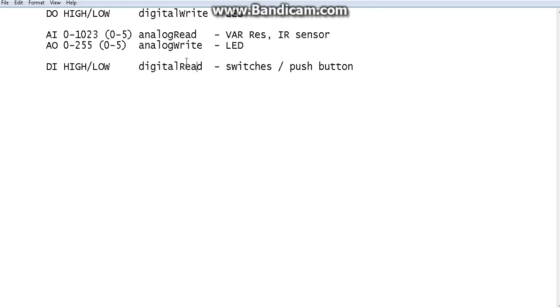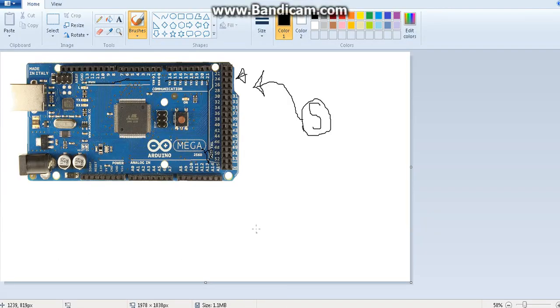Going further, we will see how to use this code, how to take the input, assign it to a variable and play around with it, and also how to create the digital input circuits and connections. There are some things we need to discuss regarding connections, especially when you are using a switch or push button as a digital input source for a particular pin. You may need to consider some connections, so we will study those in upcoming videos.